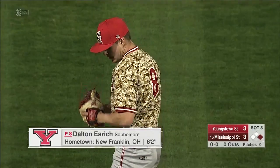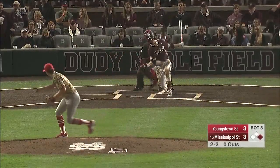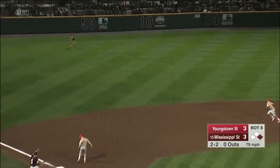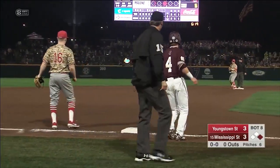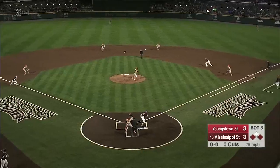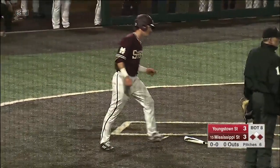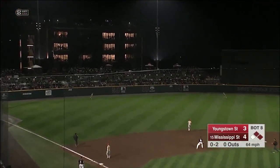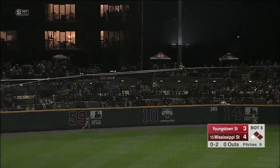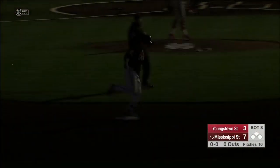You look down at the bullpen — you know that Tanner Allen is going to face a right-handed pitcher. Hard hit ball through the left side. Rowdy Jordan will head over to third, and runners at the corners with nobody out. High chop — pitcher makes the play, throw to second, not in time. State takes a four-three lead. Fly ball to left center field — that one struck well, and gone, a three-run home run for Elijah McNamee.